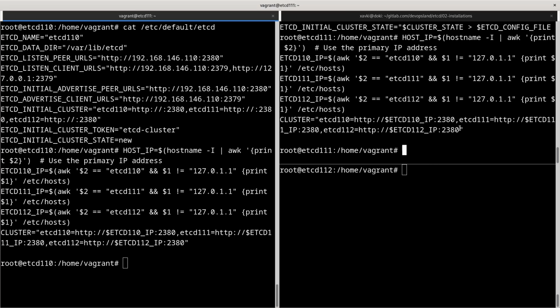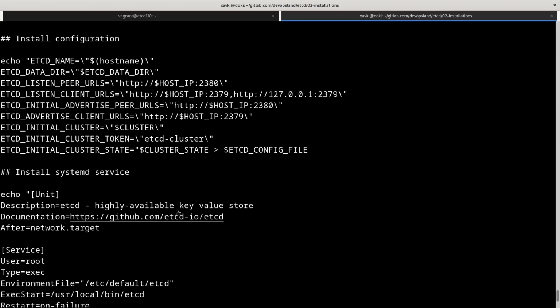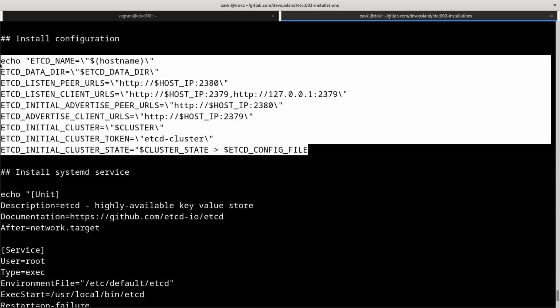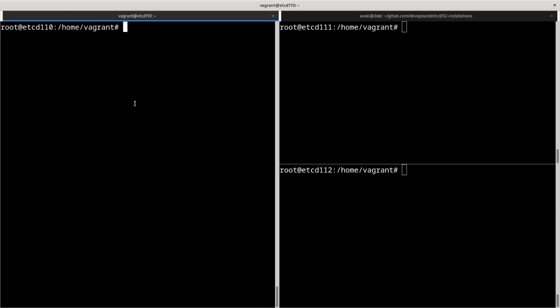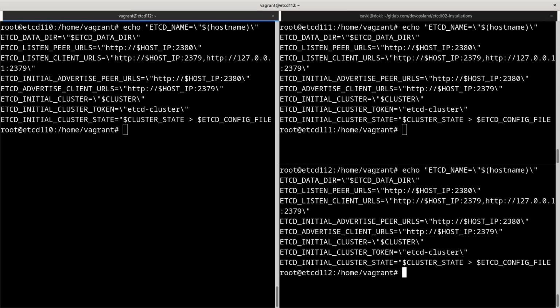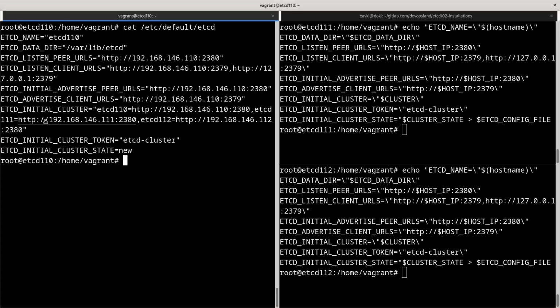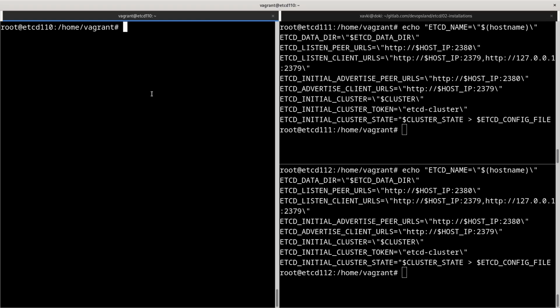Okay, and now we can just run again the /etc/default/etcd file settings. Okay, here again and here as well. Okay, so now if I cat the file again, I think it's better. Yes, we have here the IP, so it's okay, and the good name, really important to have the good name here, so it's okay for all. Okay, we have the cluster token and the state set to new.